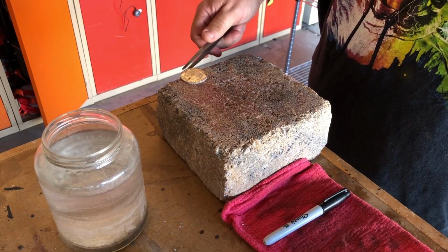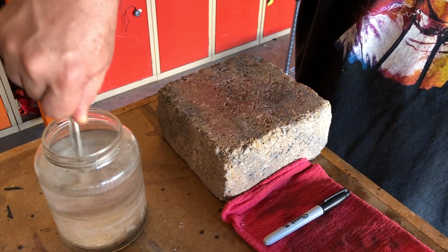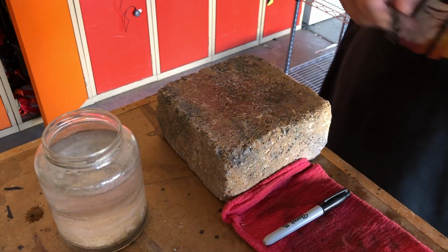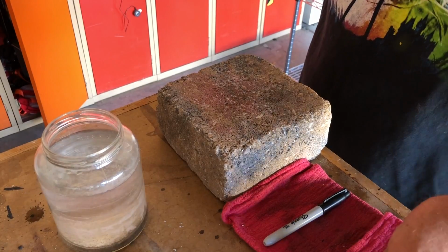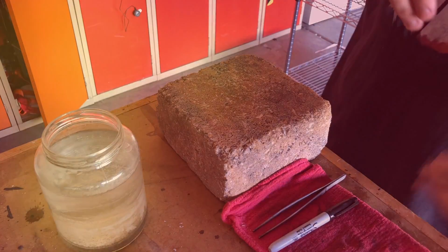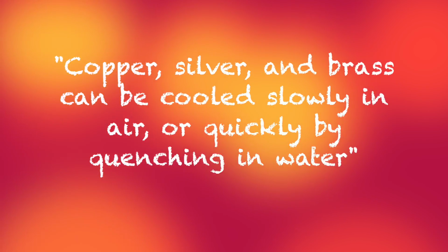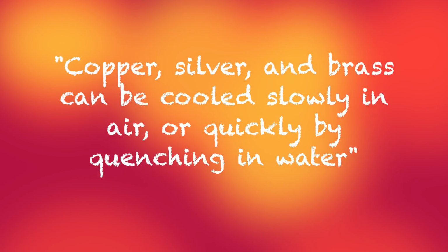Now I'll quench the coin by giving it a dip in some cool water. Many will say that that will harden metal. And they'd be right if this was a ferrous metal. But this is a non-ferrous metal, and quenching doesn't hurt the annealing process in the least. All it does is speed you on your way in the coin ring making process.